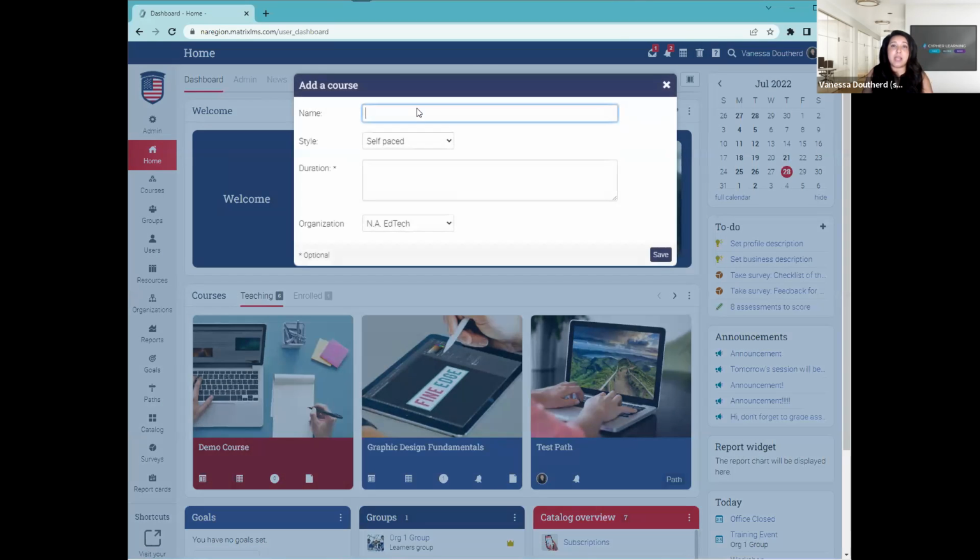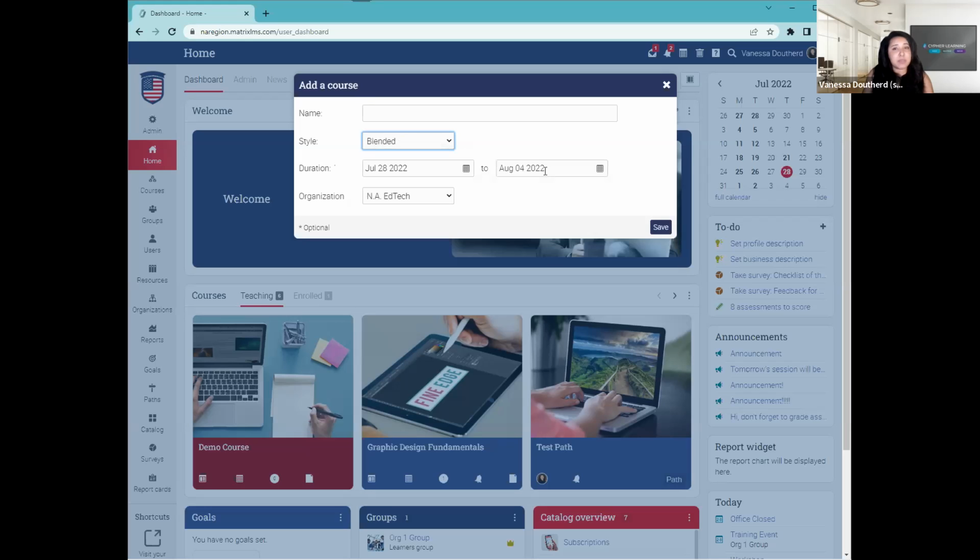We would click what we're trying to make, and we have the same options here. So we're adding in the name, we're selecting the style of the course, if it's self-paced, we can choose to put in the duration. If it's blended or instructor-led, we'll have to set that duration. And then we'll choose the organization that it needs to go to if we are using organizations.